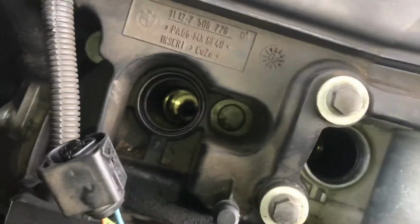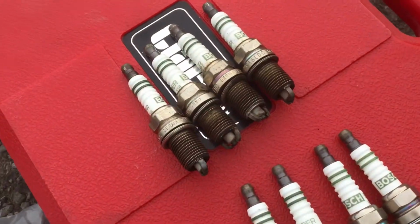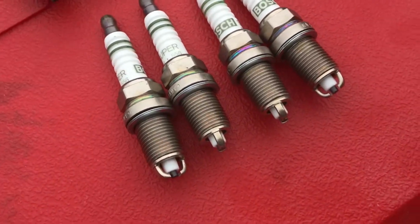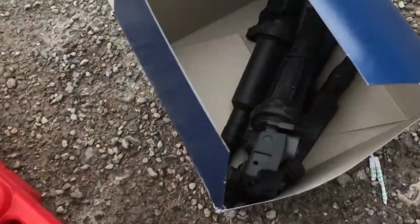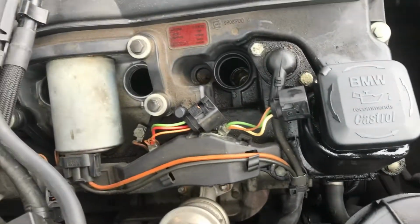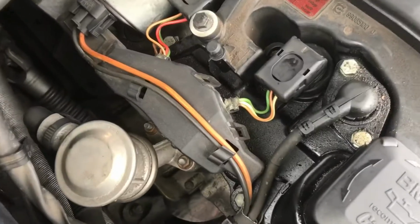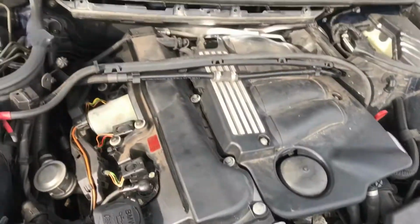4 spark plugs out, and come over here and look at your new ones. So that's after a year of use, and they're your brand new ones to put in. And then once all your new spark plugs are in, you can go around and plug all your coil packs back in. So all those wires, slot them in. So once all of those are in and all your coil packs are in, you can plug your wires back in and begin to replace all the stuff back onto the top of the engine bay.